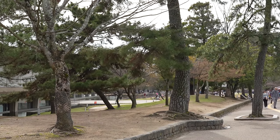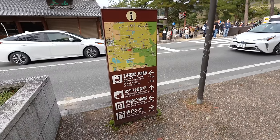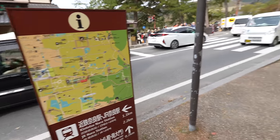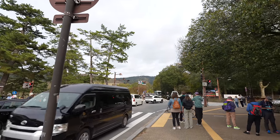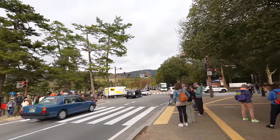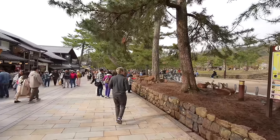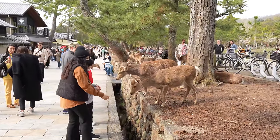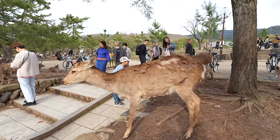Where are the deer? Maybe we can see more in the main park. By the way, at the intersection: if you go straight from Kintetsu Nara Station you reach this corner; turn left for Todaiji, keep straight for Kasuga Taisha. Let's go to Todaiji first. Finally, we find some deer — they are smart enough to bow, because they know if they bow they can get food. It's also the season for the deer to change their hair.